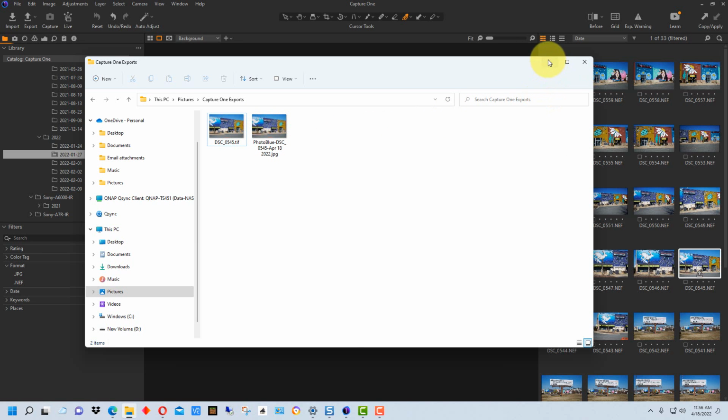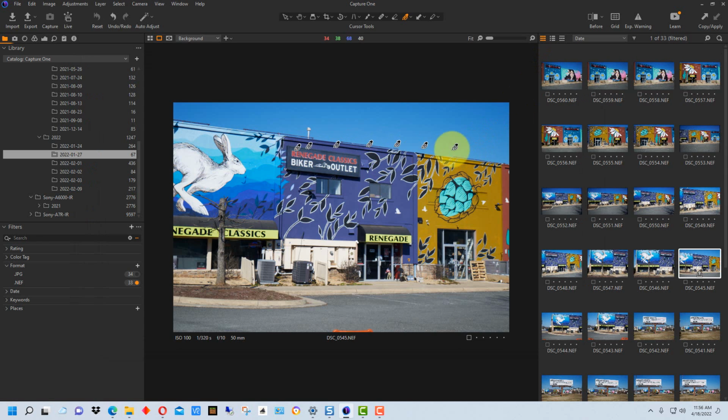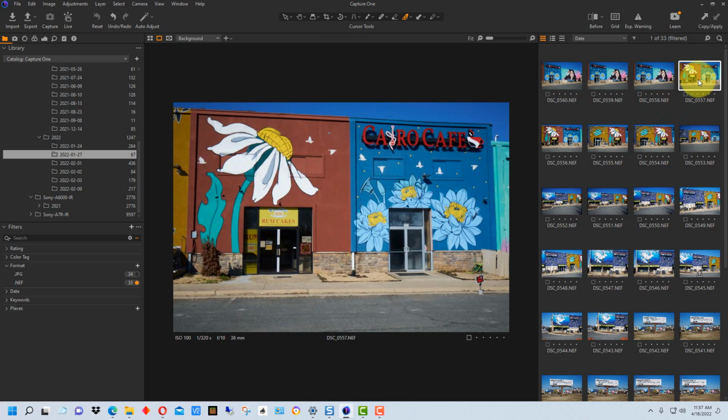Now the other thing that we can do is we can go back and say we wanted to do multiple images or multiple photos at once. I could select them and I could hold down Control or Shift depending if they're in a row or if I just want to pick them out of order, and we can actually select say 3 images here by highlighting them.